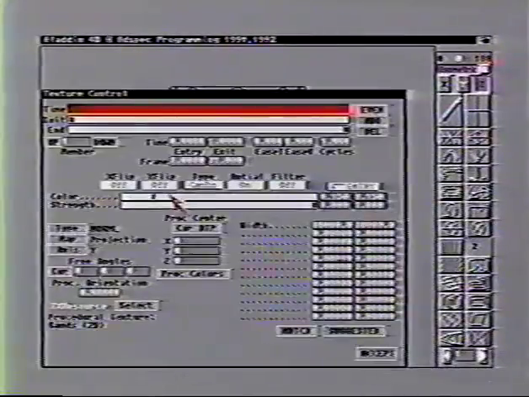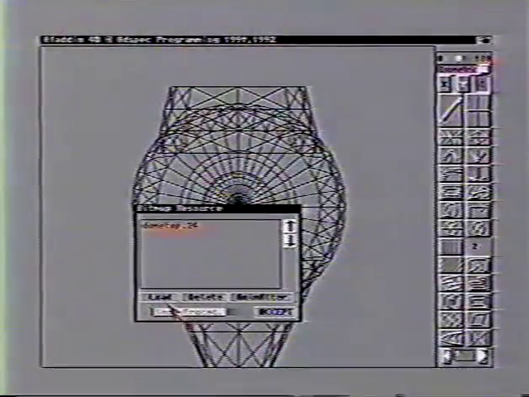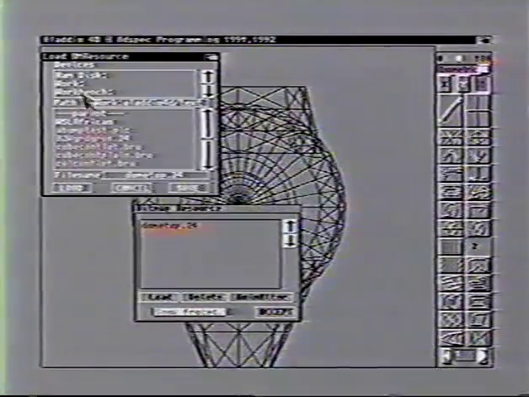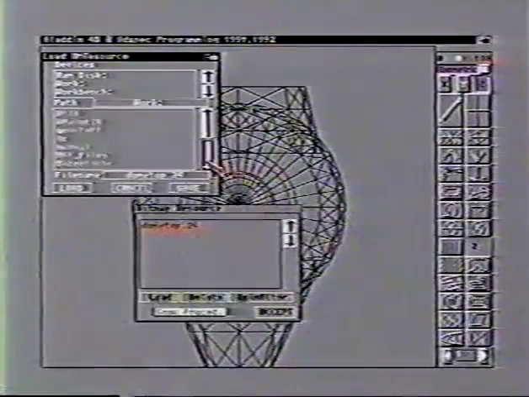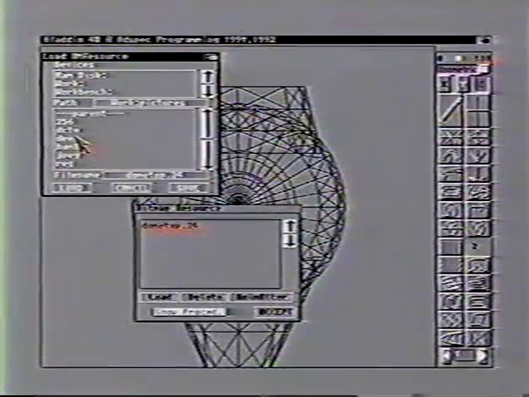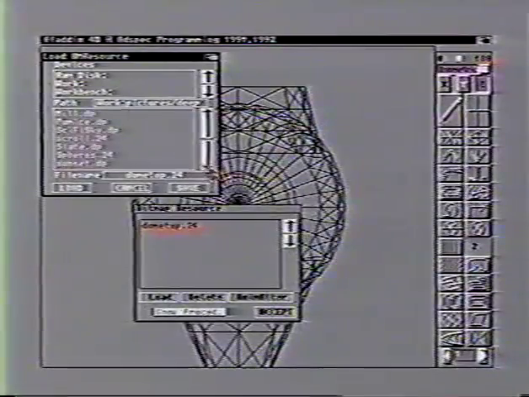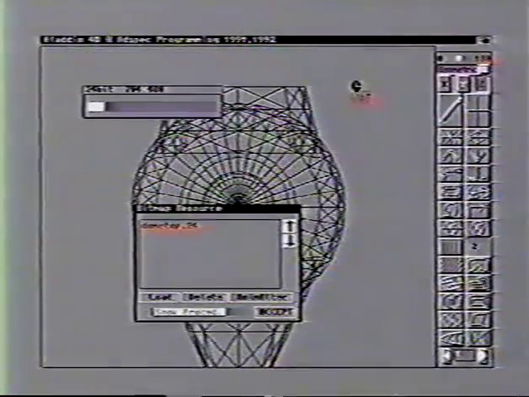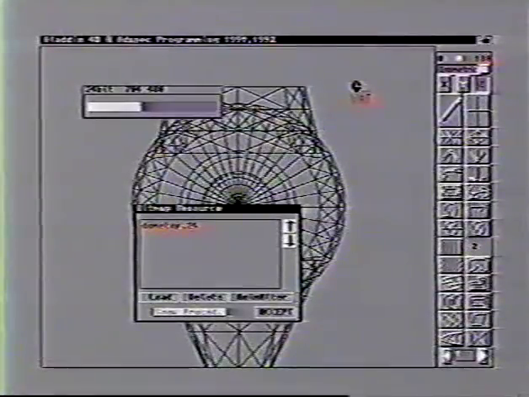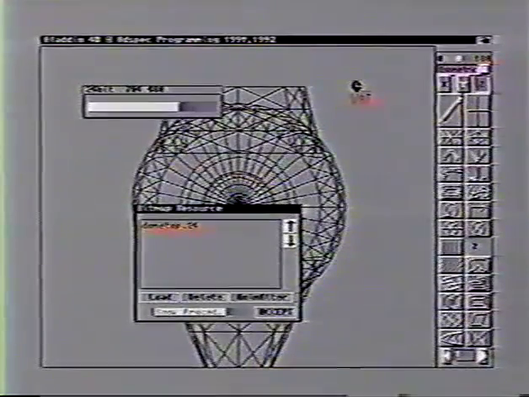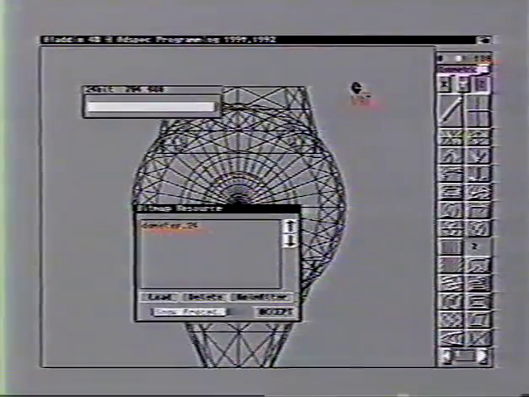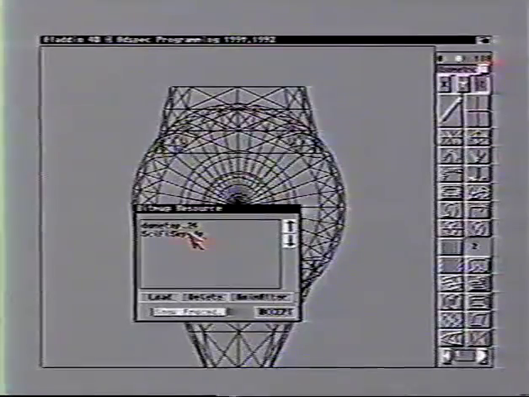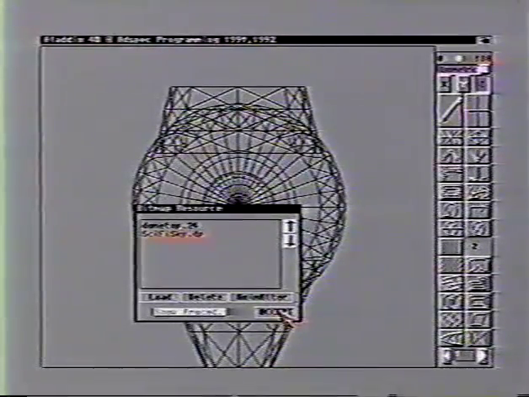Member control, I want to use a bitmap that was sent to me by John Spoford, which is a nice space scene. We'll go to work. In my pictures, deep, which is 24-bit files, I've got one called Sci-Fi Sky. This image has some gorgeous, I believe it was digitized, although I don't know, I have to ask John sometime, he could have hand-drawn it, but it has some very nice gaseous objects in the background that were captured.